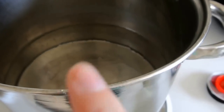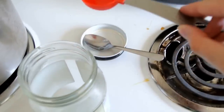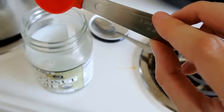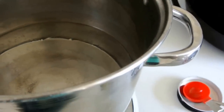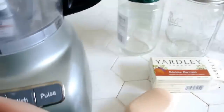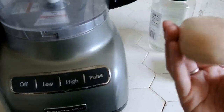So I've got my water on. This is half a gallon of water with a tablespoon of coconut oil. It's hot here all the time, so my coconut oil is already melted. If it's not, just scoop out a tablespoon and drop it in there. So that's going, and I'm supposed to add the soap when that is just about to boil, but not quite boiled. So you need to grate this up.